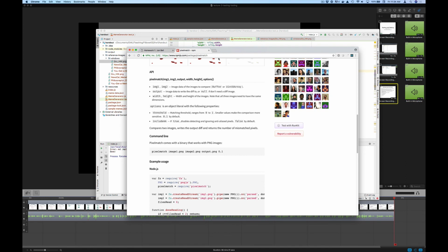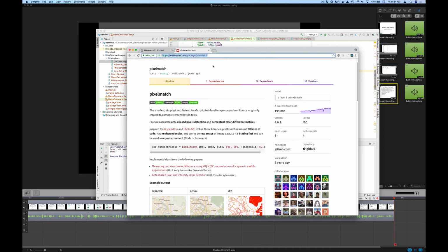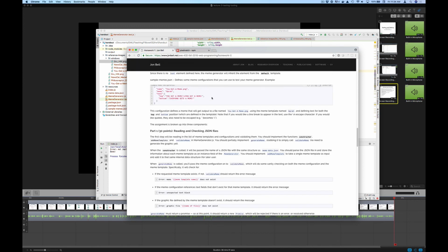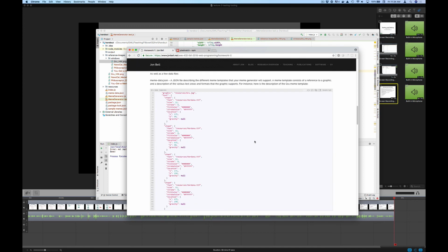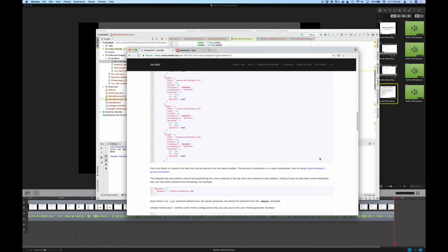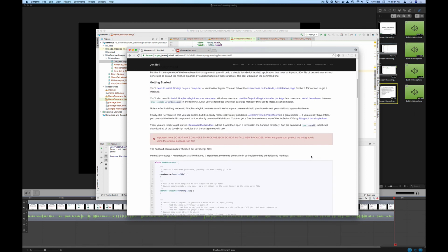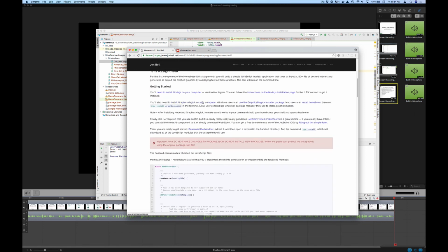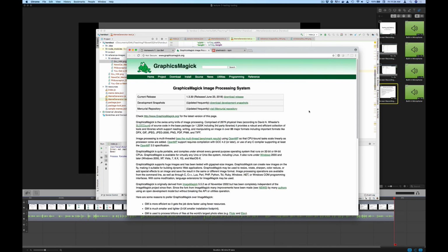In terms of resources that you should be looking at, we've linked in the homework assignment GraphicsMagick. You can also find the documentation for Jest.